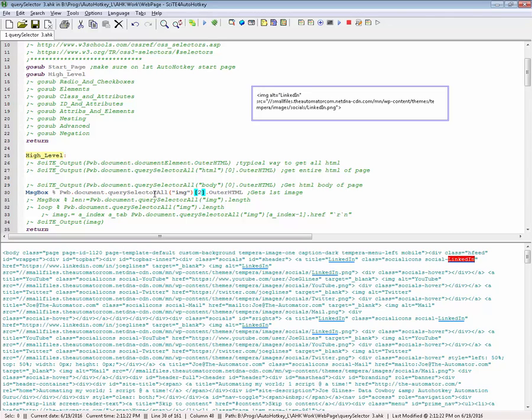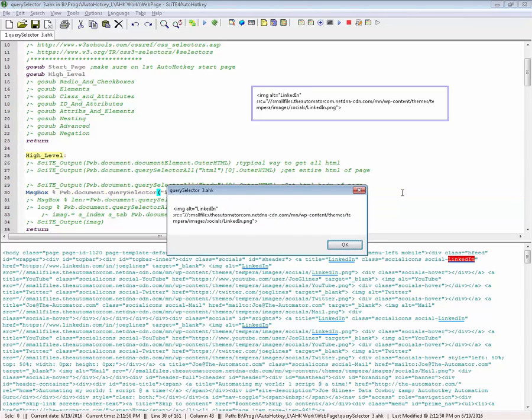What I wanted to point out was this selector all. This is like the get elements by ID instead of get element. If we change this to selector, and if I drop out this index, when I load it, it'll get the first one. The thing is, it'll only get you the first one, and you can't tell it get me the second one or the third one.